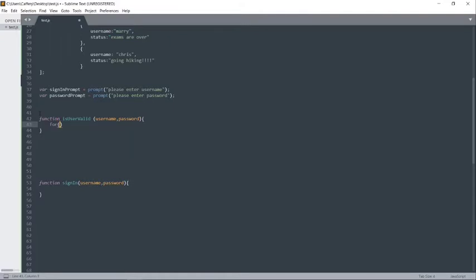You remember the for loop syntax: variable i equals 0, then, not comma, semicolon, and i is always less than database.length, and then we want to keep incrementing until we finally find our answer.